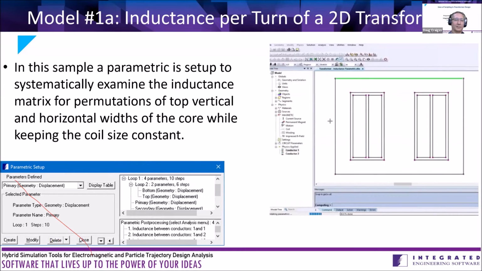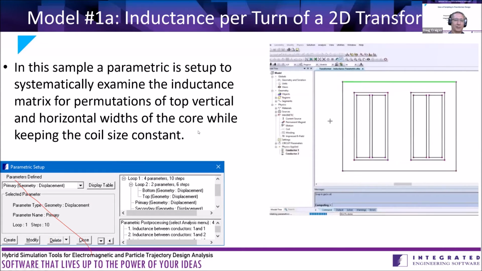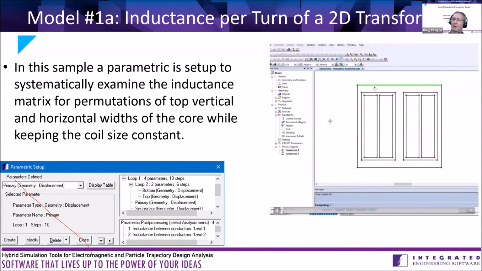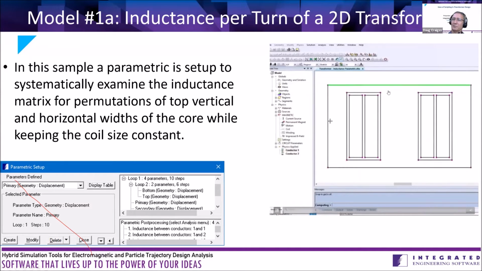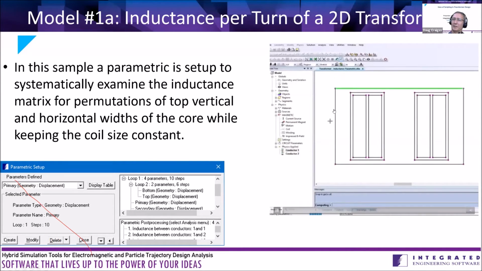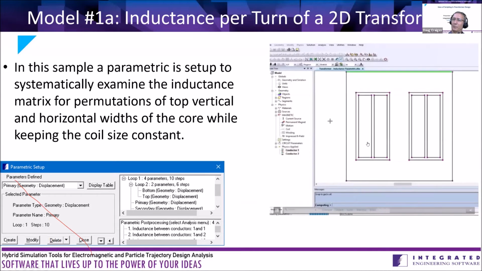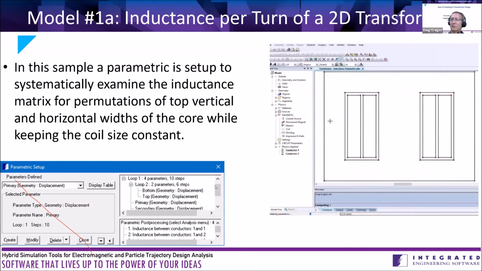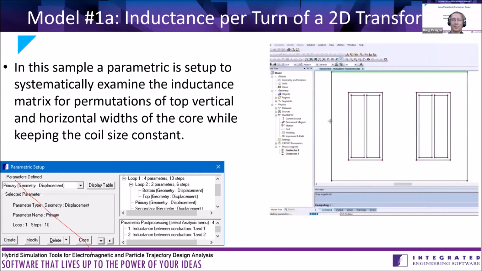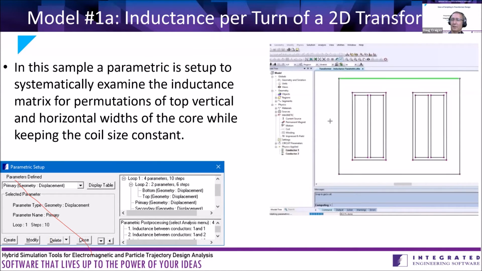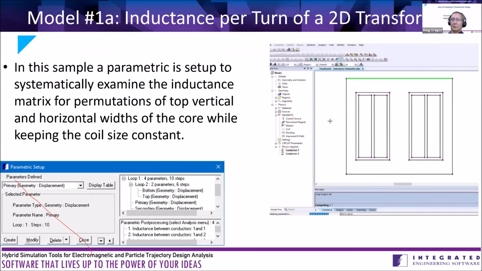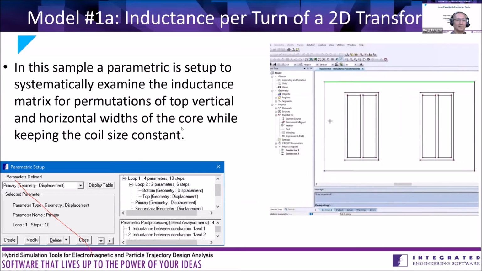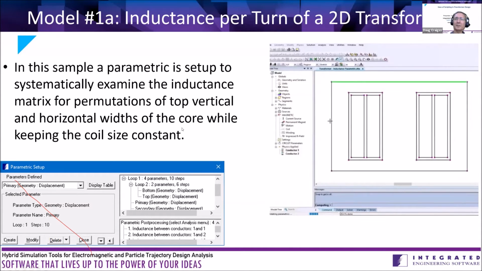And just looking at the dialogues here, you see what we've got is a multitude of parameters defined. At the top moving down, the bottom moving up, those are in sequence. Then for each one of those, the left moving in, the whole coil assembly moving in from the left and from the right, those are all individual because they're different steps. But we can get the program to give us one of each of those, two of each, 10 of each of those. I can decide how detailed I want to break it down, what kinds of scenarios I want to investigate.